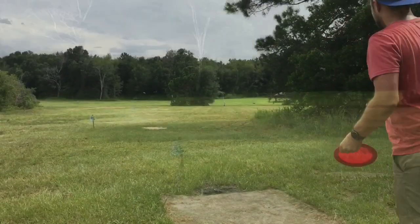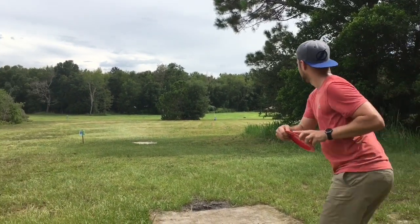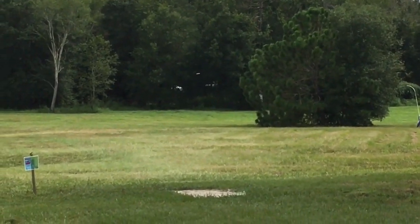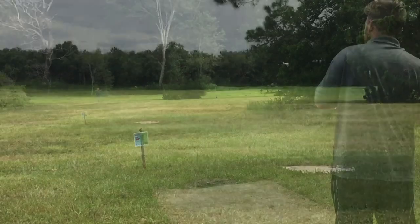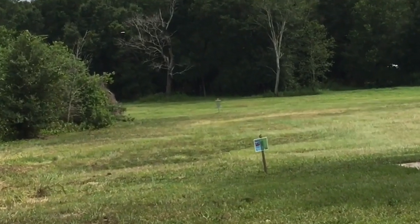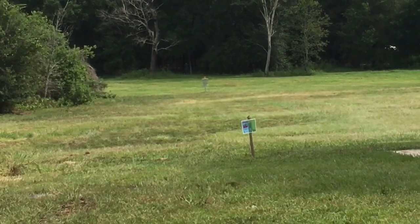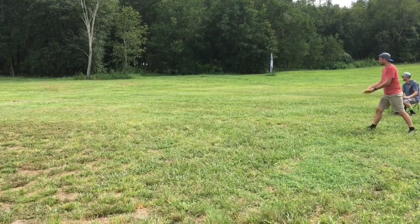And Gary following the same line, just putting something up there by the basket, throwing that big hyzer line. Adam taking a little bit lower line and throws it nice and straight, trying to play that skip, but on this grass down here on this course, you do not get a skip. Jordan throwing the forehand, a little wind on this hole when we stepped out here, and he was flirting with that left side over there, but he got it back and got it back up inside the circle.